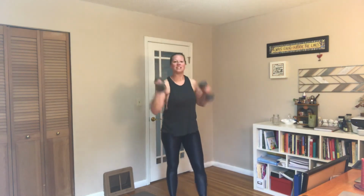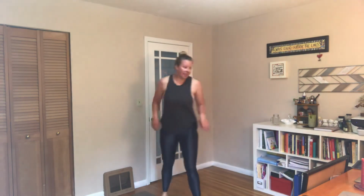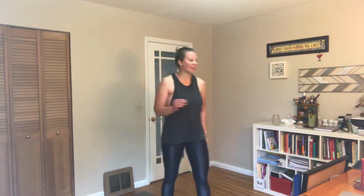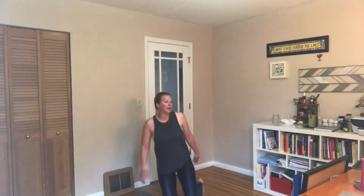And rest, down to the floor for a plank. Last 45. So after this, we'll be done after this plank. So know that this is your last 45 seconds. Hitting the floor in 3, in 2, and finding your plank.